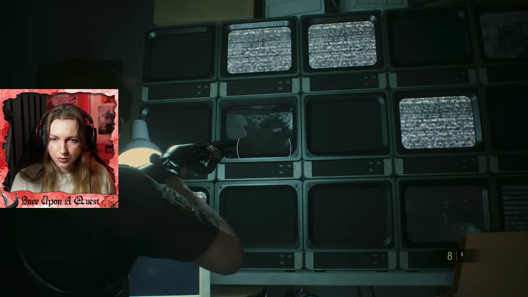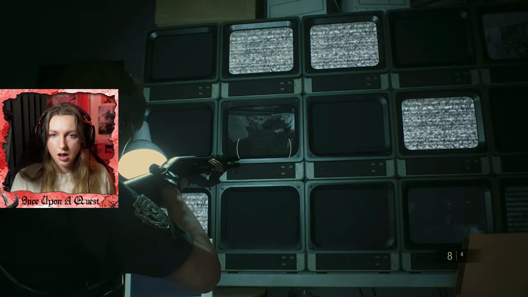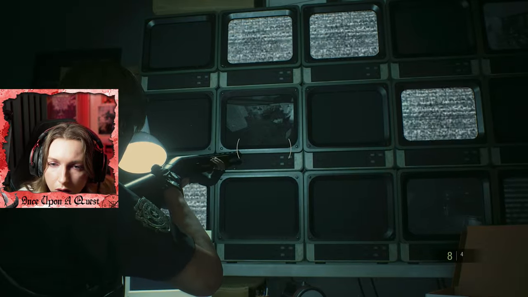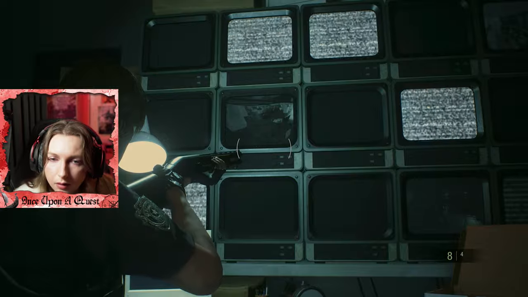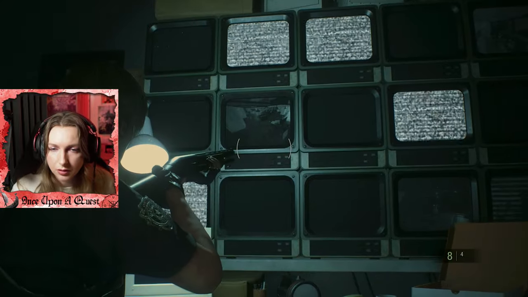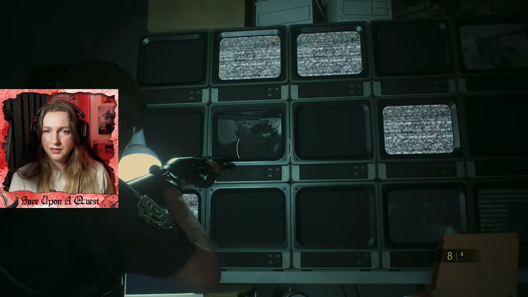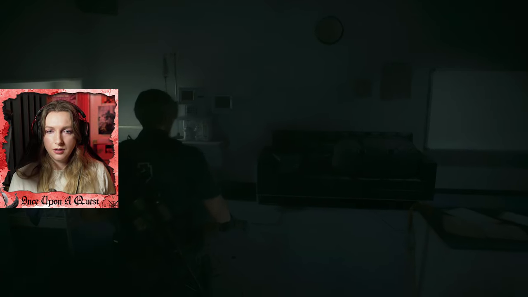And we've got one camera that's working. Where is that supposed to be? I don't see any movement anyway, but it looks like a big room with pillars. I don't know. Can't really make out the furniture or anything.